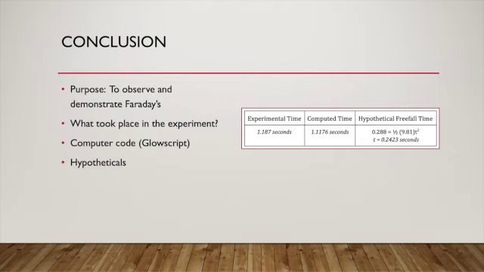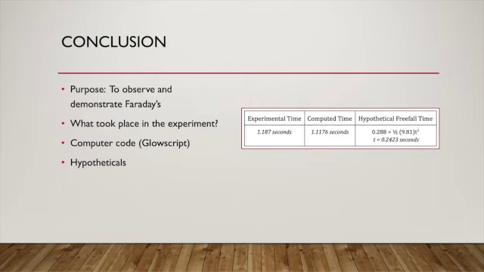In conclusion, we fulfilled our lab's purpose, which was to observe and demonstrate Faraday's law through the simulation of a falling magnet via a physical experiment and a computational simulation. We used numerous physics concepts to help in this exhibition of Faraday's law. We used Lenz's law, Newton's third law, and Newton's second law to help.